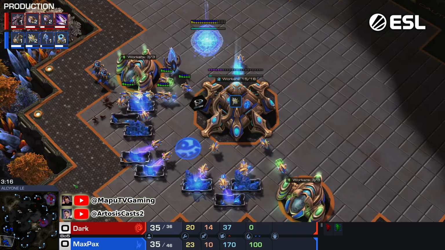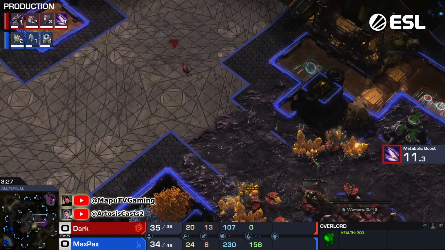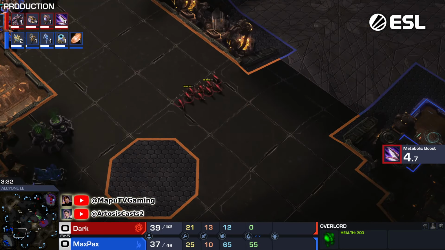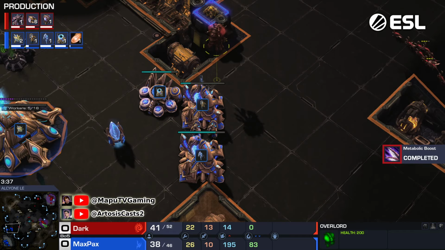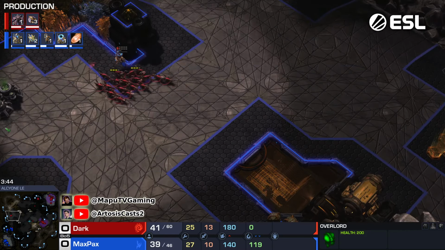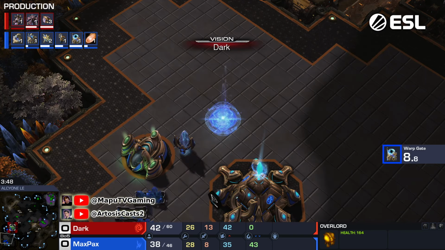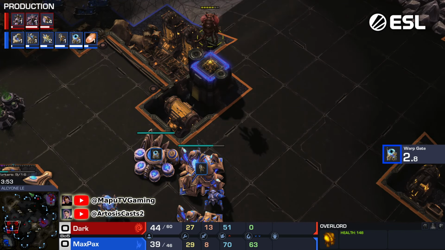He also ran in a couple Lings, which scouted the Twilight Council, of course, and distracted MaxPax a little bit from the offense. He got one drone, but that's basically all the punish you were able to do, if you think about it, this MaxPax. So, the punish you were able to do, you got one drone, you got a little bit of mining time, you lost at least two Adepts, and you got scouted on your follow-up. That's the damage. The damage you were able to do.